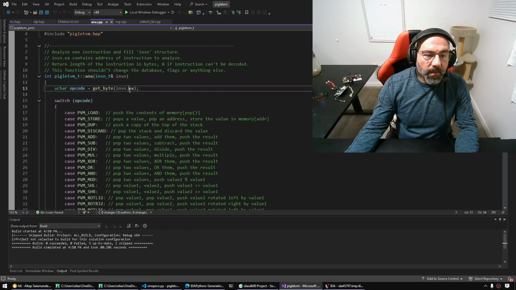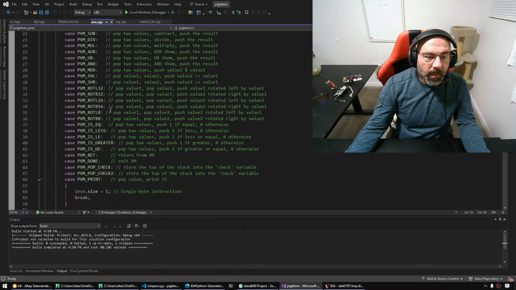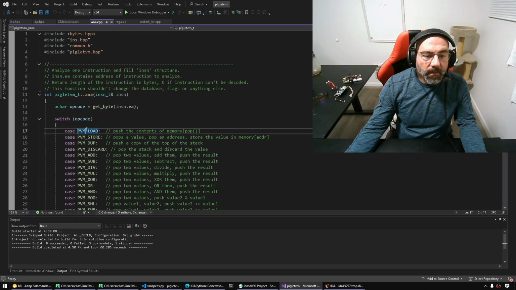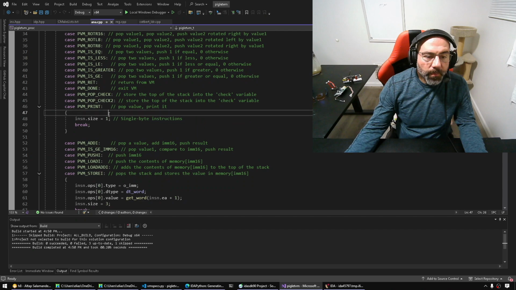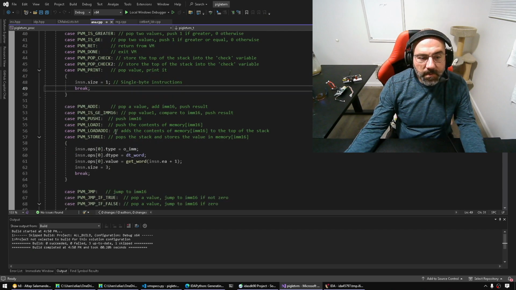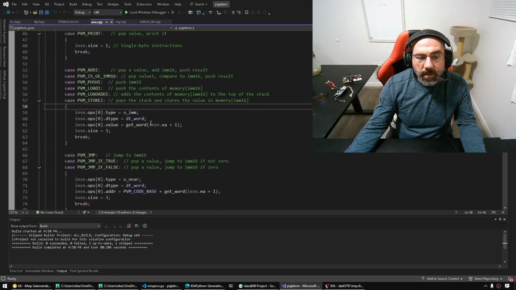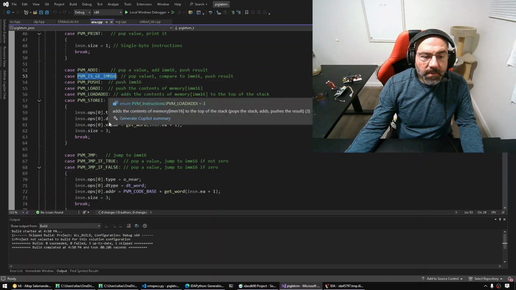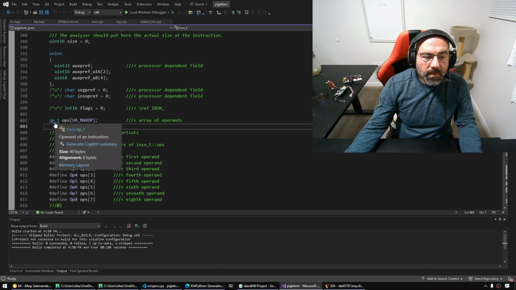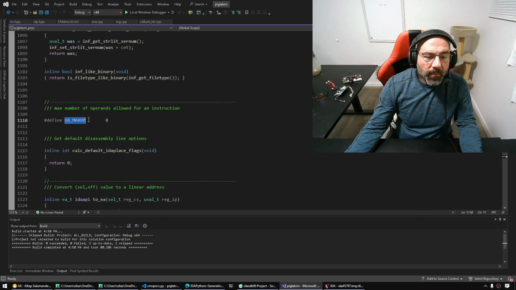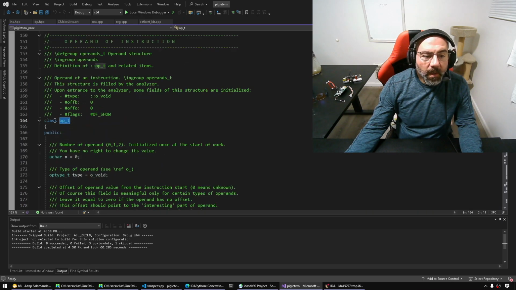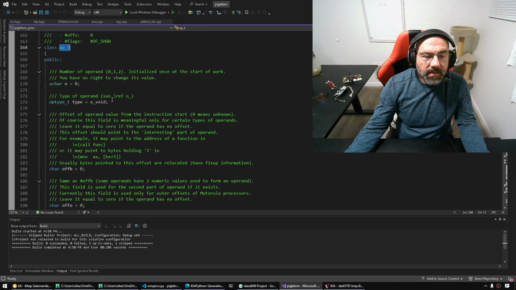So the analyze logic has been moved to this file, and here it handles all the instruction opcodes. Once I get the bytes, I match, and depending on the opcodes, I fill in, for example, the instruction size. If it's an instruction that takes operands, I fill in, for example, it takes one operand, so operand 0. Type here, for example, add immediate is an immediate. So I say, okay, the operand, which is of type op_t, and here we have up to 8 operands, and the op_t has its type.